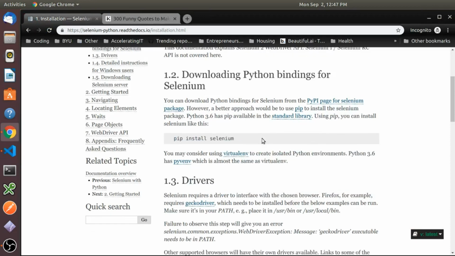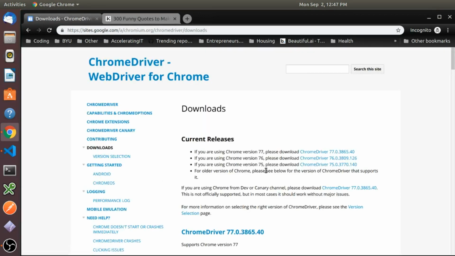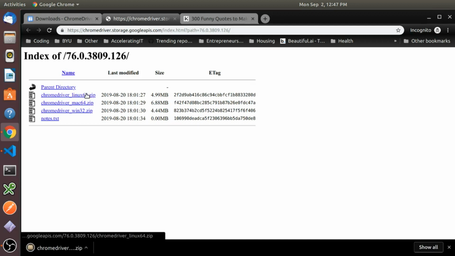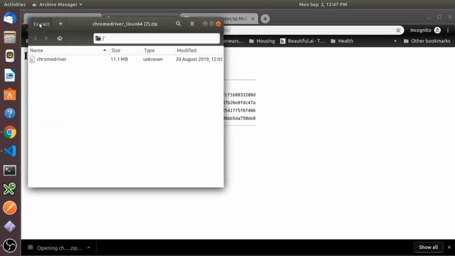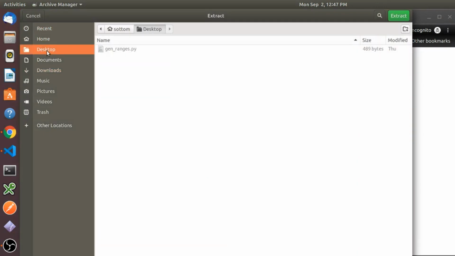Before we can run our code, we actually have to get a driver, and we can do that. I'm going to get the Chrome one by clicking here, and then click on whatever version of Chrome you have. I'm on Linux, so I'll download the Linux one, open it up, and I'm going to extract that into my desktop.